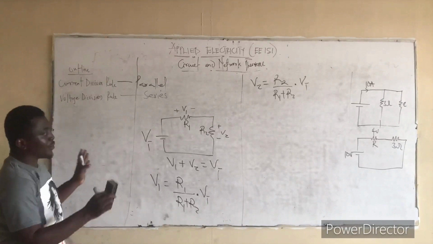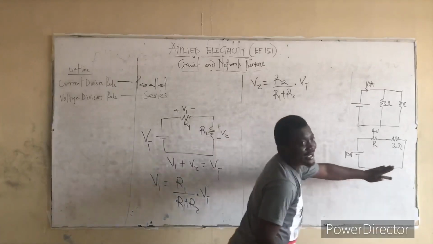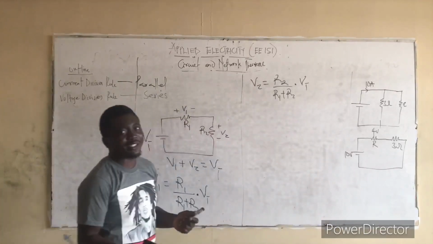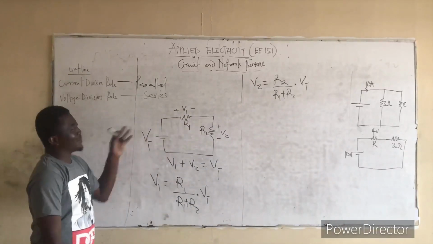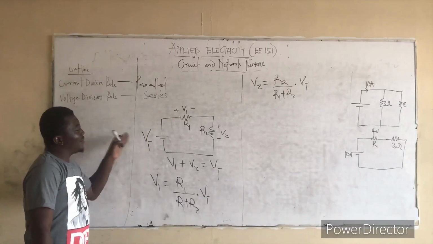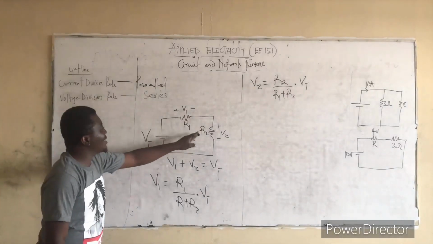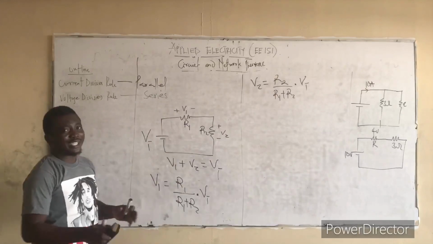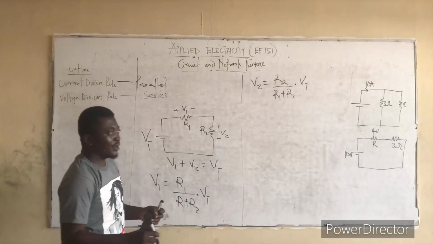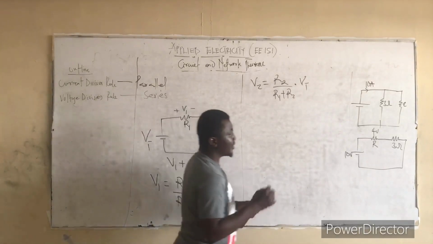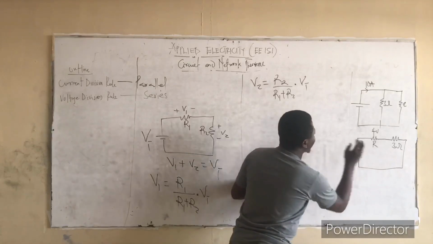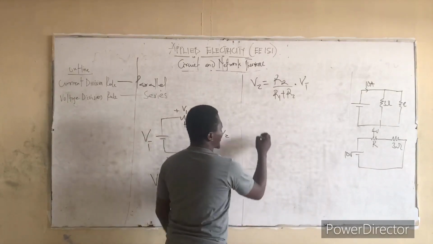So we are done with the concept. Now let's use this example to understand how to set the figure for you. No one is going to give you something quite simple, maybe 50 volts here, 30, 20 ohms, and you just do something simple. No. They are going to challenge you a little bit. So let's see how they are going to challenge us. They will challenge you with a question like this.